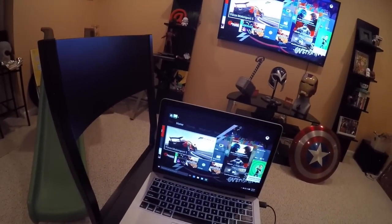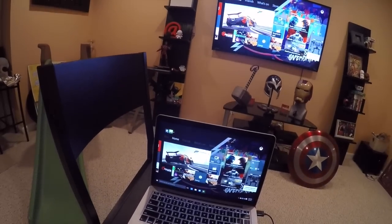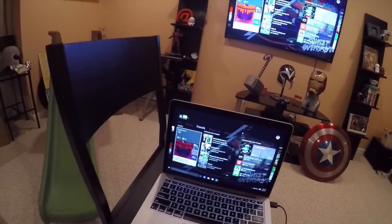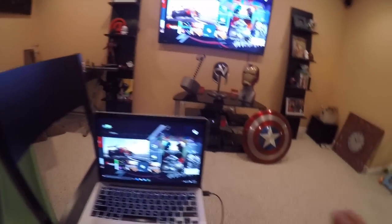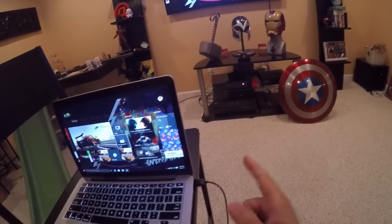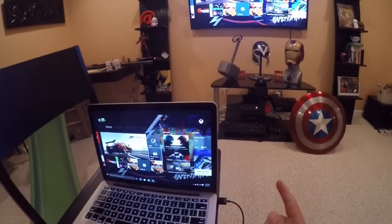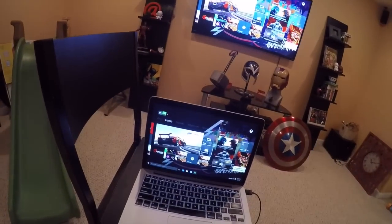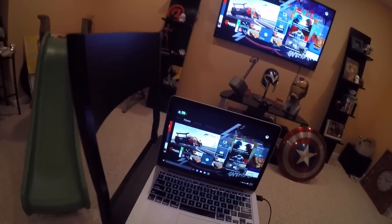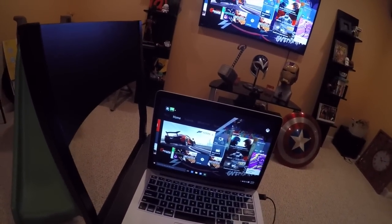To do this, it's really pretty cool and actually very easy to do. The performance is much better than I was anticipating. I've got my Xbox One hardwired into the wall to my router — it could be wireless as well, but you're probably going to get a little bit better connection on a wired setup. I've got my laptop running wirelessly, with the latest Windows 10 preview build in place.